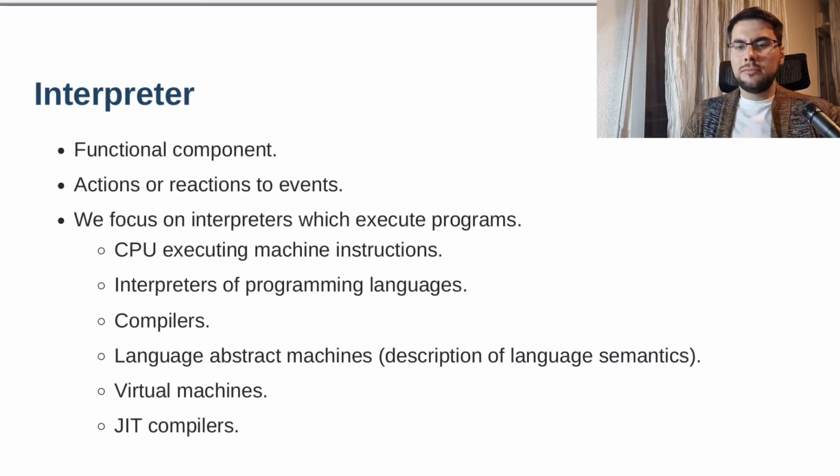We provided some examples of interpreters in the previous part, such as word processors or games or browsers or compilers. Some interpreters are programs that accept a source code written in, say, Python and execute it. But from a systems perspective, these are just a particular case of interpreters as functional components of systems. And today, we are interested in precisely such interpreters that are executing programs.